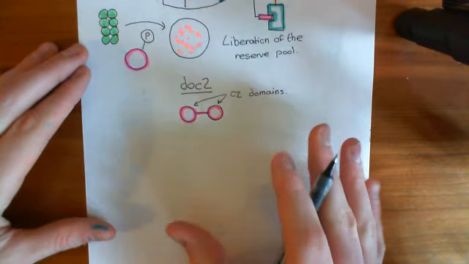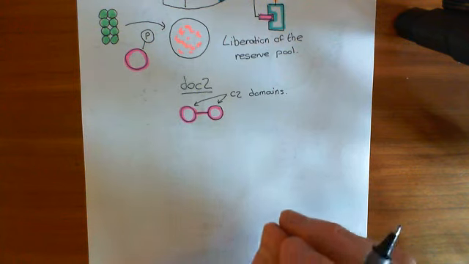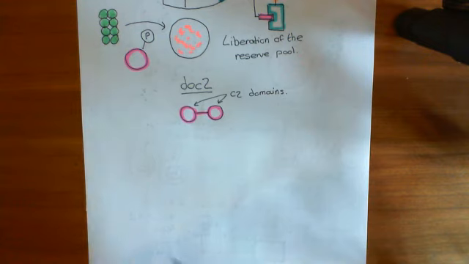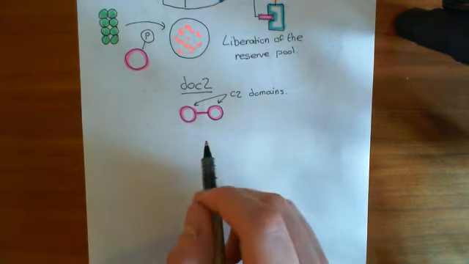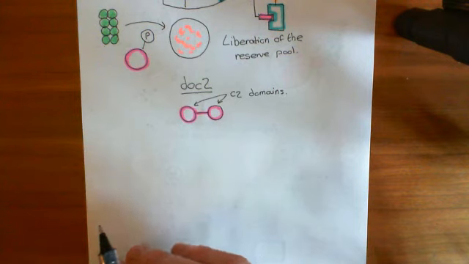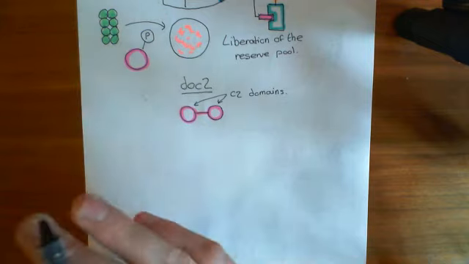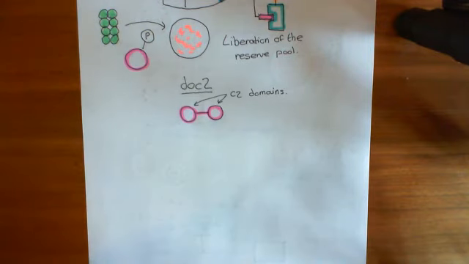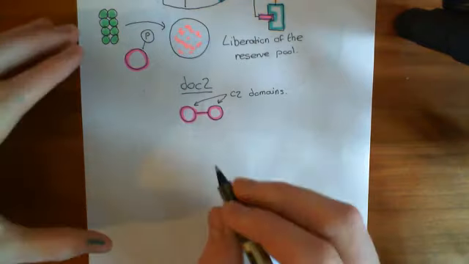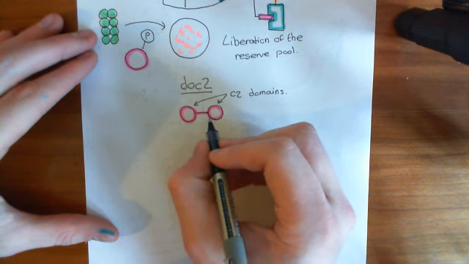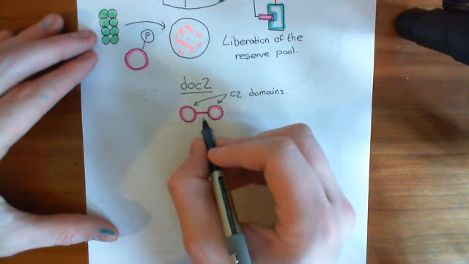Now, DOC2 is believed to be more calcium sensitive than synaptotagmin. So even at these lower levels of calcium than you would have seen at the peak of the action potential's activity, DOC2 is still going to be active, even though synaptotagmin has dropped off now. And I want to stress that the calcium level has not yet gone back to the 100 nanomolar level. It's still higher than it would be in the aftermath of the opening of the P, Q, and N type voltage-gated calcium channels, but it's not as high as it was. Okay, now this calcium is going to bind to these two C2 domains of DOC2, and basically what DOC2 does is it binds to the SNARE protein.